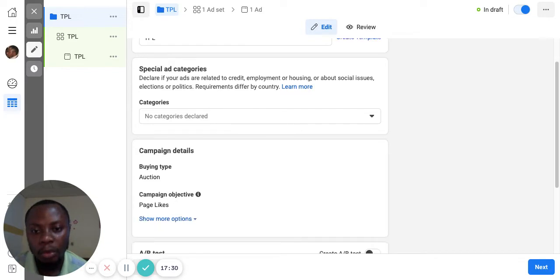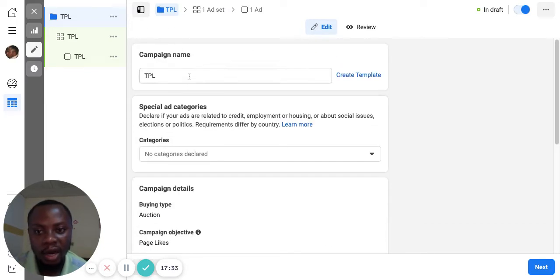All right, guys, when you move on, you just come here, you see we have named our campaign. Now look at the three different steps I told you guys we're going to be having. If I didn't name it, you'll see here ad set, we've selected our campaign, right? This is the campaign, I've named the campaign TPL, tutorial page likes. Now you come here, they'll tell you one campaign, two ad set, three ads. So these are the three different steps we have whenever we want to create our campaign or our ads. Selecting the campaign, setting up the ad at the level of the ad set, and finalizing it with our image, our ad copy, where this is actually what people will see.